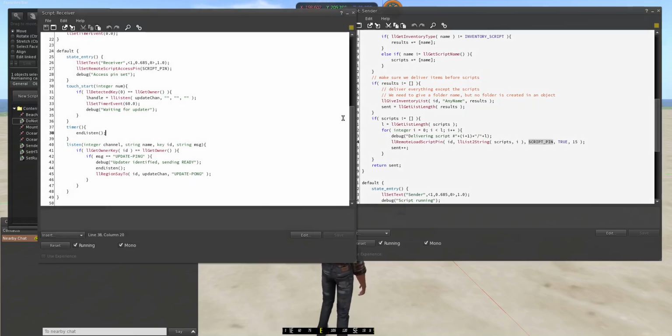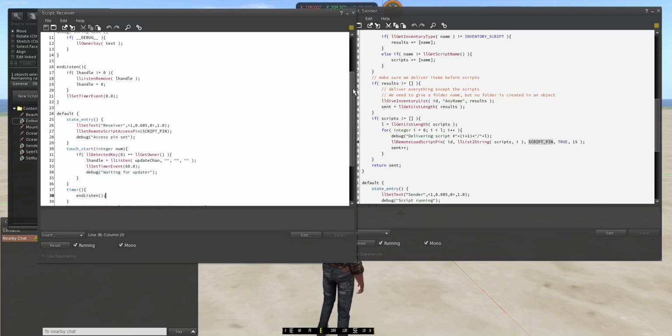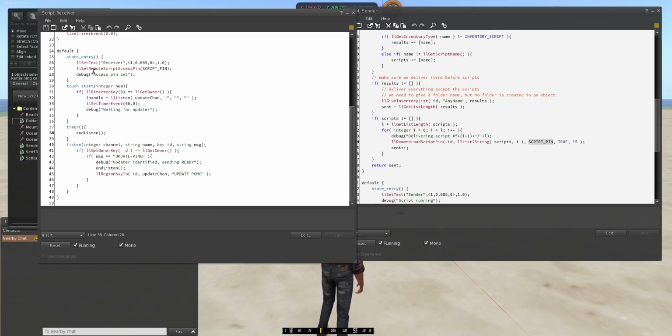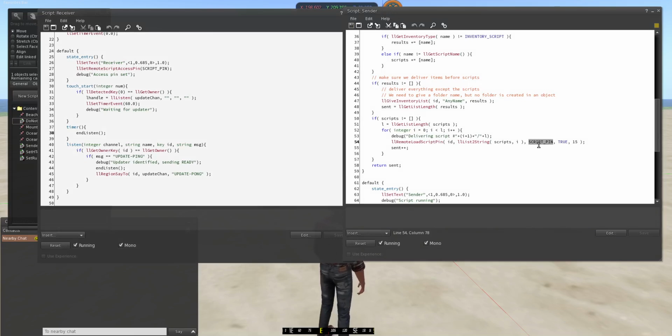Now, in this script, we must set up a script pin. So that's something we do very early on when it's in state entry, and we send that script pin here, and this value true says whether the script is to be set running or not.